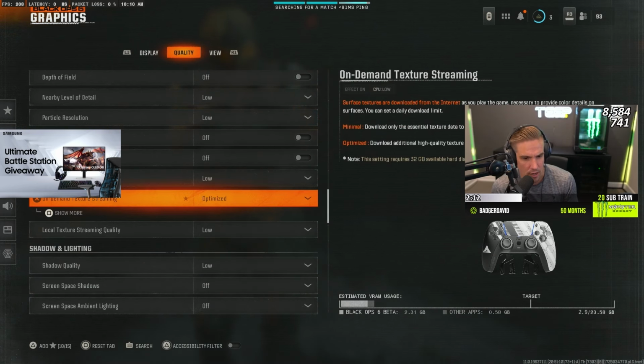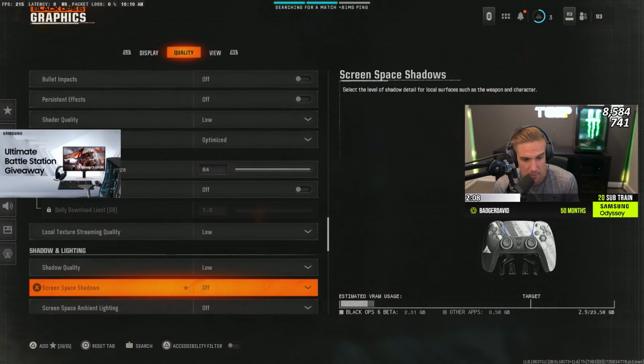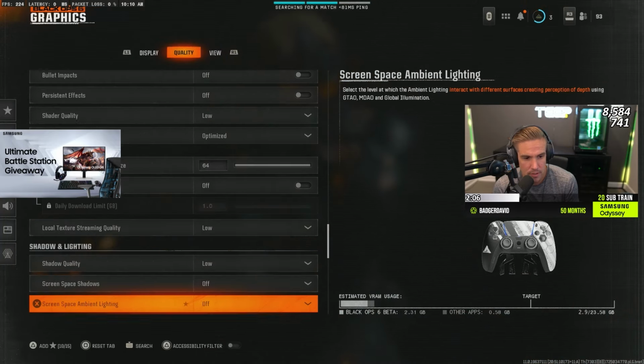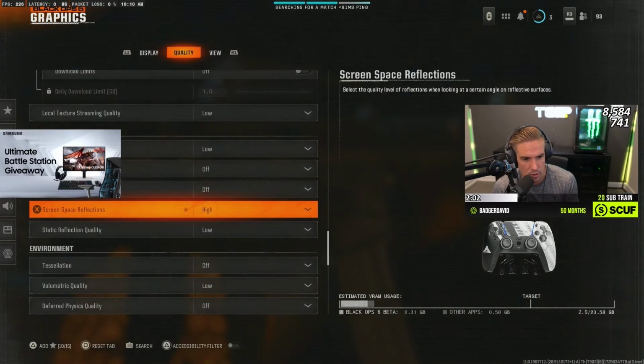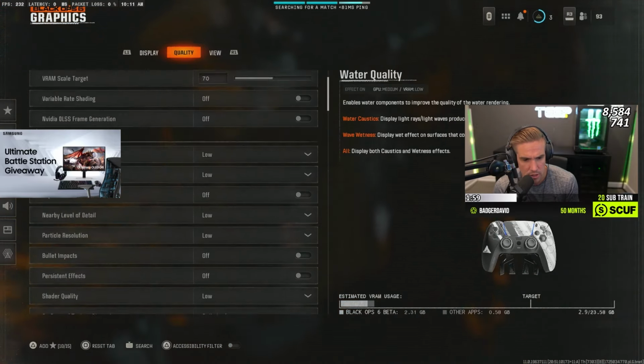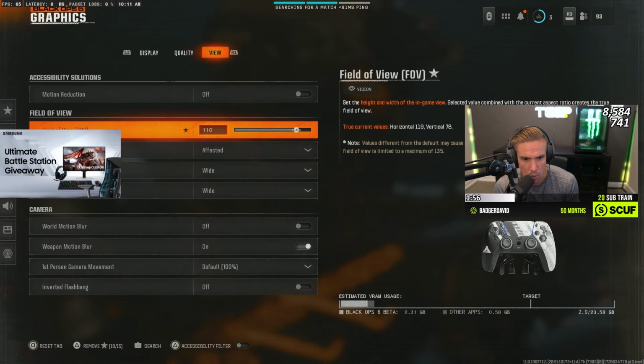On-demand texture streaming is now forced on, so I do it on optimized with a big texture cache. Turn that all the way up. I'm not sure if that's the best thing to do yet, but that's what I do. And I keep the streaming quality on low. A couple of settings that I do leave on high is screen space reflections, usually for camos. But other than that, shadows and everything else, all that quality, usually low or off.